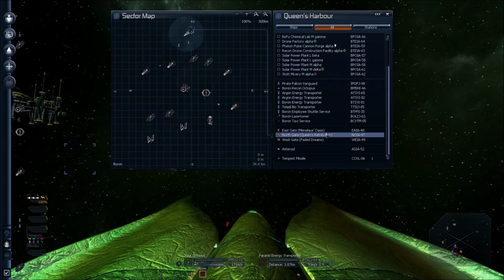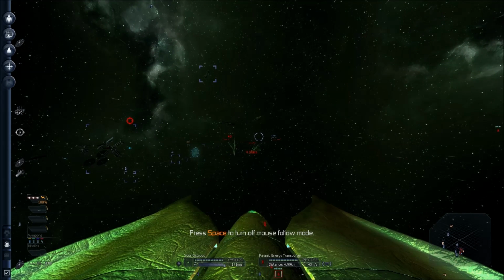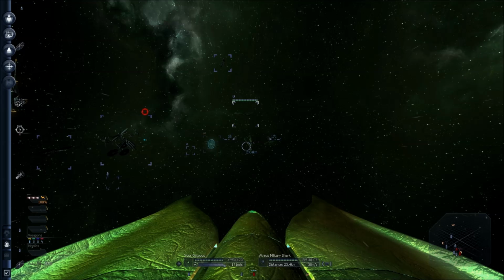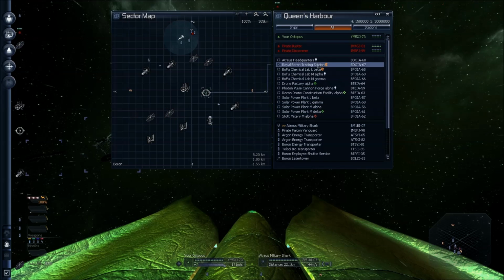Okay, that's good. We are very, very fragile at this phase of the game. This ship that we're in has got like a hull made of paper mache. It's really, really weak. And here we are. There's an Atreus military shark, this huge shark. It's 23 kilometers away. Pretty far. They are coming after us.